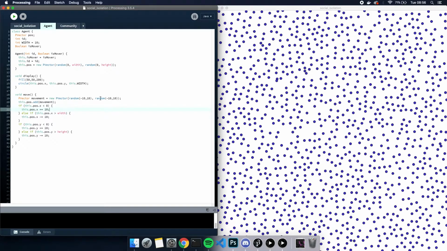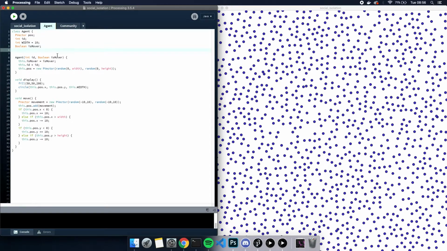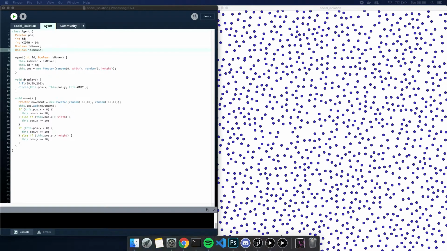So we've got things that move now. This is great. What we really need to do now is think about how we can infect these agents. So I'm going to have a Boolean isImmune, and we're going to think about what we can do with them being immune. What else am I going to have?